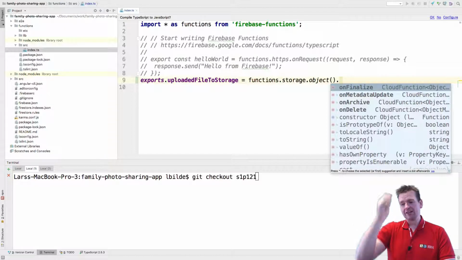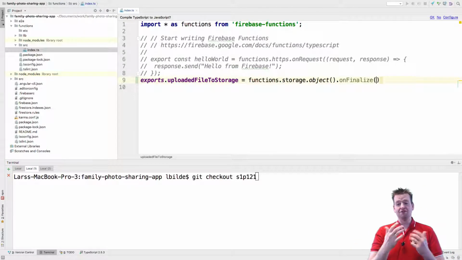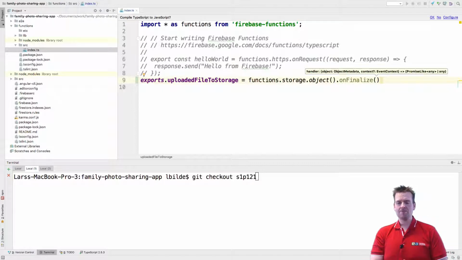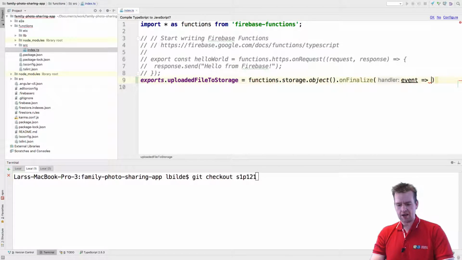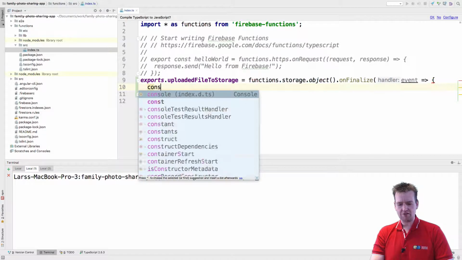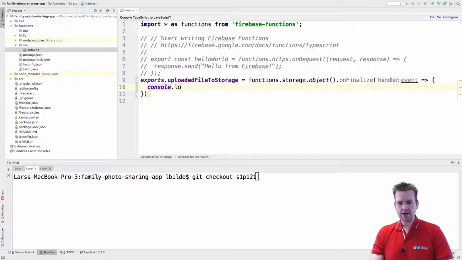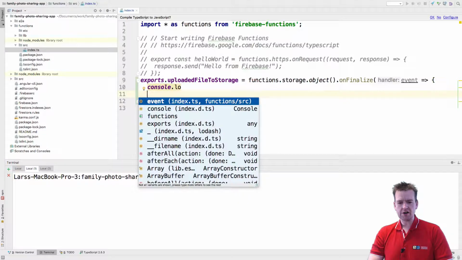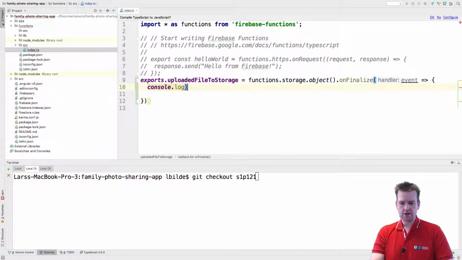And with this object I can say onFinalize, meaning that when I'm actually done uploading something, it's final and we can do something. So what we want to do here is say when this happens, we want to return an event, and we're just going to print that event down here. So I'll just do a console log and just print the event for now, just to show you guys what this actually provides for us. Console log and event.